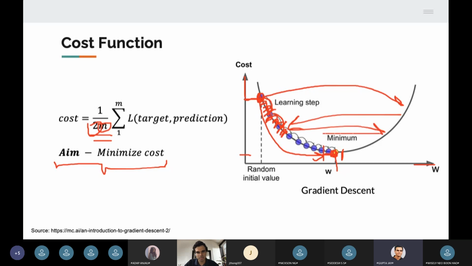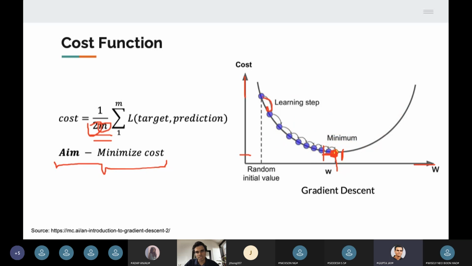It may keep bouncing back and forth and may never reach this optimum position. So for gradient descent, we need a learning rate which is optimal and which slowly, gradually, and at a good pace tries to reach the minimum cost.